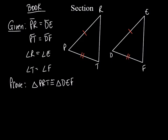What else do they tell you? They tell you that angle R is equal to angle E. So we come up here. How do I show that? Put a little arc. Put a little arc right there and one right there. As long as it has one arc, that means those two angles are equal to each other. This is part of you getting the problem correct. Everybody understand that? All right.